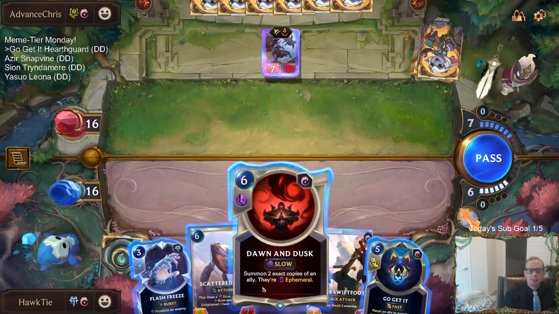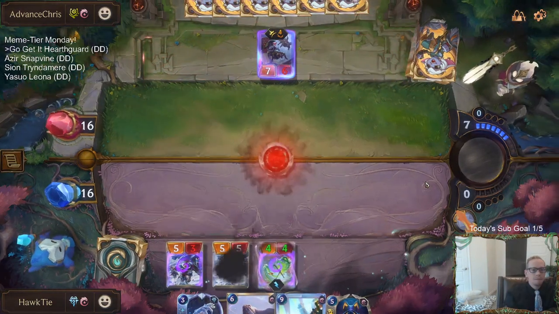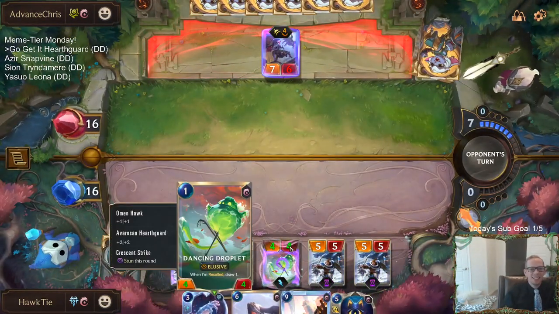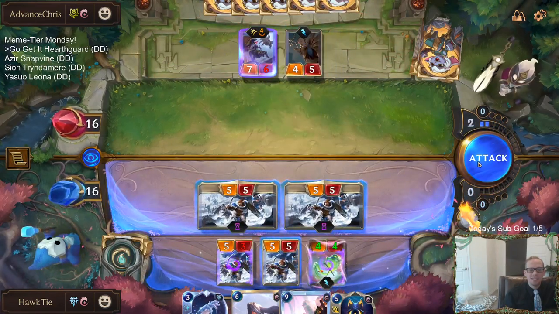I kind of wanted Dawn and Dusk. Yeah, let's do it. So the droplet got plus 3, plus 3. Now the next thing's gonna have like plus 5, plus 5.